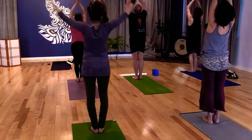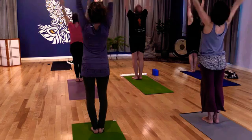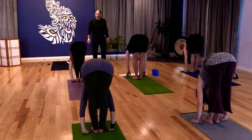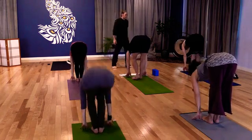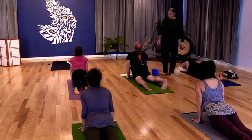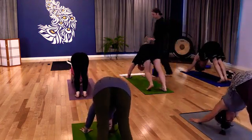And exhale, arms down. And again, inhale, arms up. Exhale, fold. Inhale, halfway lift. Exhale, step or hop to the back, and we can lower down. Elbows close to the body. Inhale, upward dog, shoulders back. Exhale, downward dog. And we settle in here.